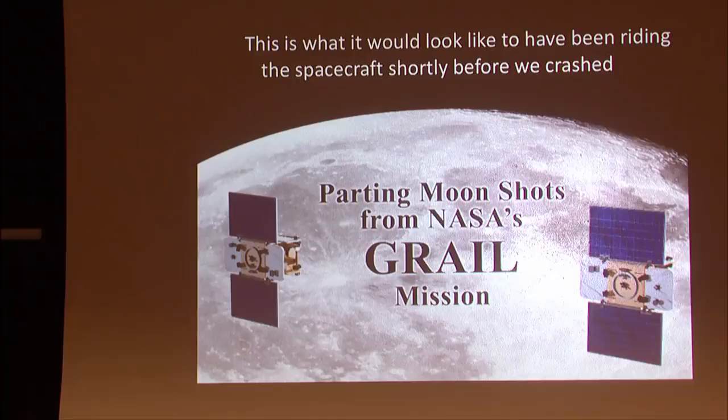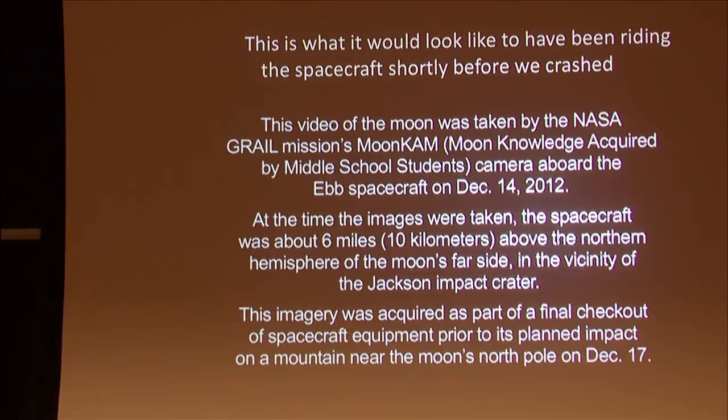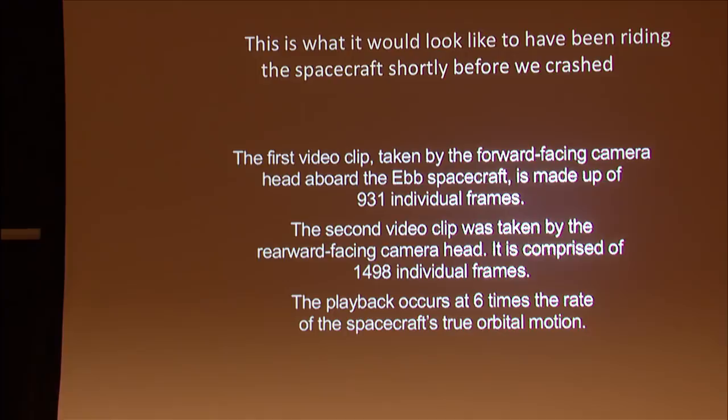Now, I'm going to show you a movie, and let me get this going. There are a lot of credits to begin with, so I can continue talking. This is a movie that was made by a couple of lipstick cameras that were stuck on the spacecraft at the end. This is our outreach. These are off-the-shelf lipstick TV cameras that we put onto the spacecraft. They were steered by high school students.